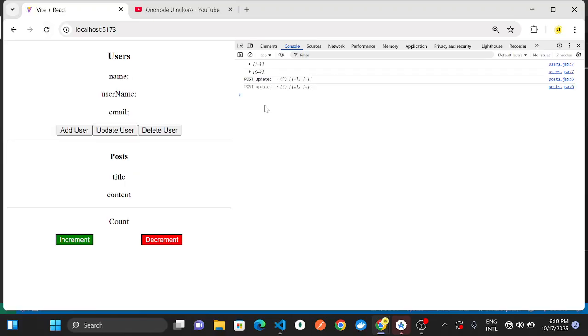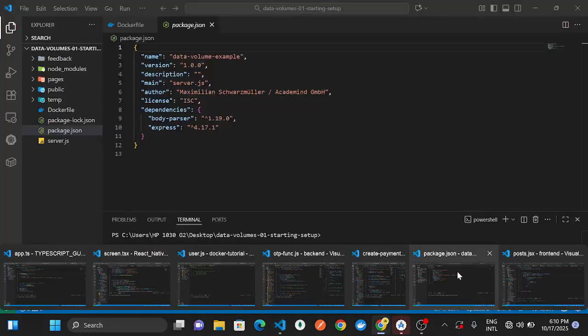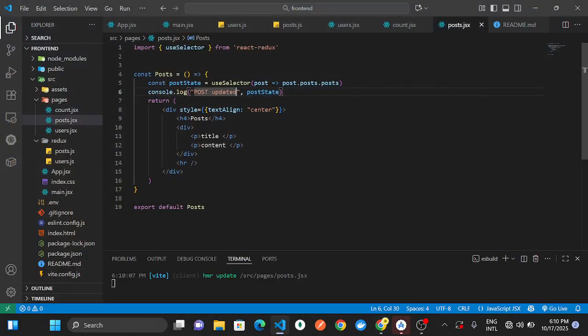If I refresh our page, you can see the updated post. We are now talking with the post array inside of the initial state object, which has two properties, the 0 and the 1. Okay, so now we have an array. So this now returns an array. Post state now returns an array. We are using JavaScript here.